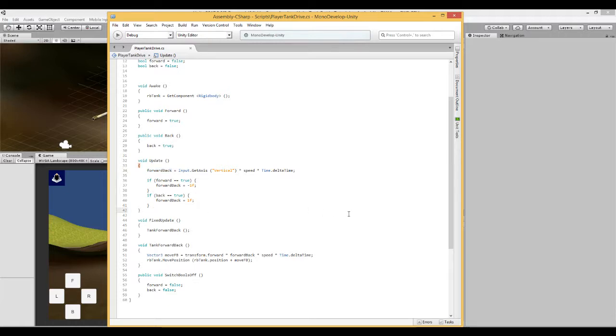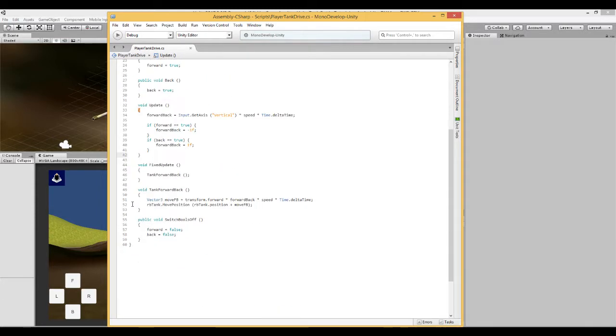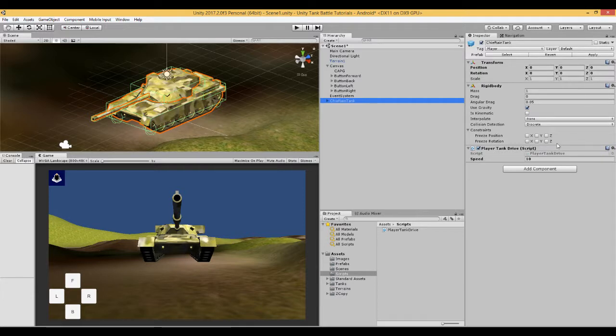So let's say here, for example, we have fixed update. That means that because we're using physics, and we have on our tank a rigid body using gravity, we're using the Unity physics engine.